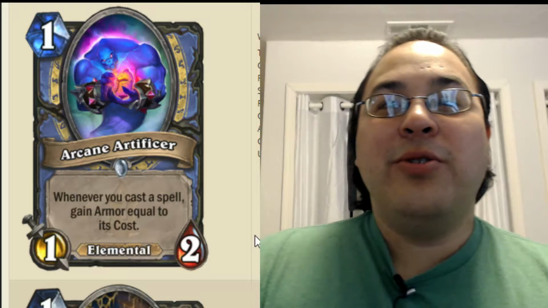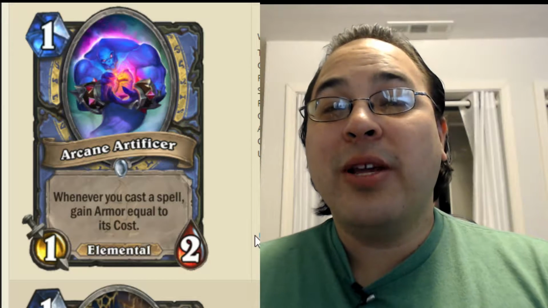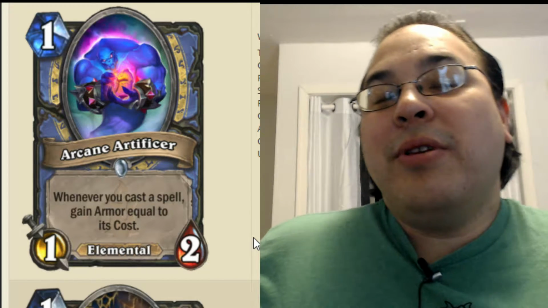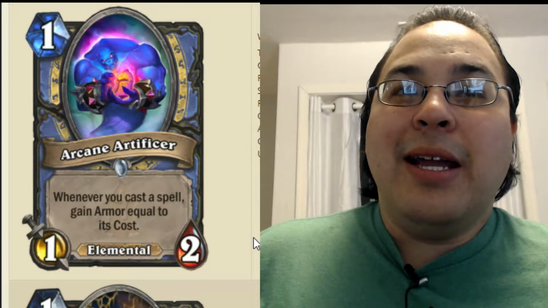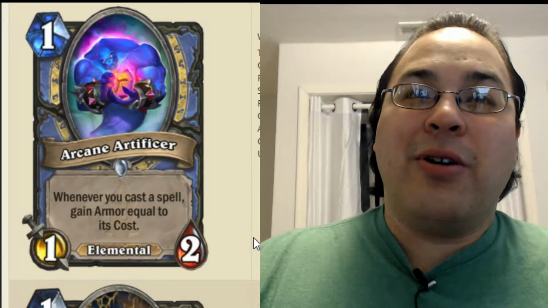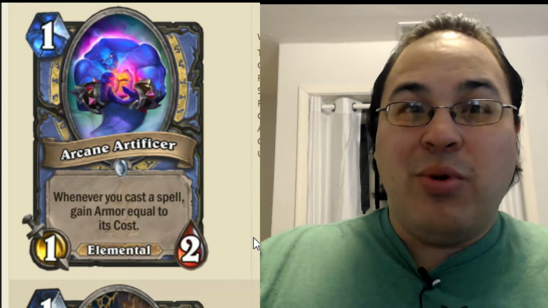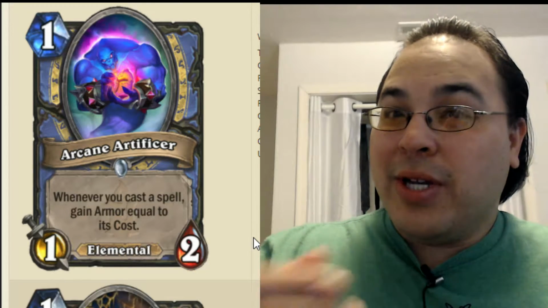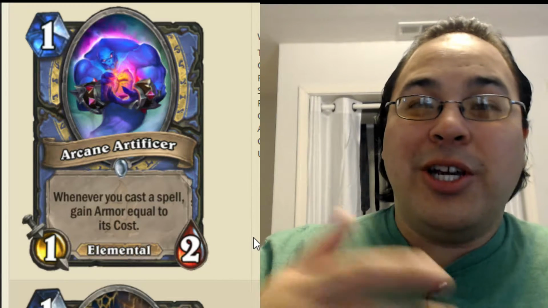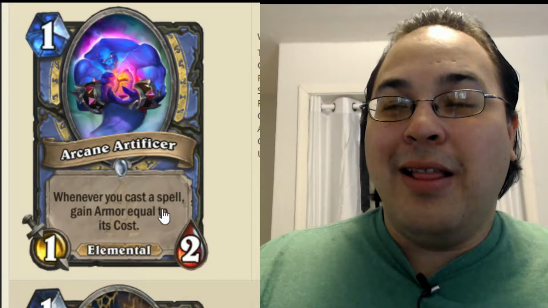Arcane Artificer, 1 mana, 1/2 mage minion. Whenever you cast a spell, gain armor equal to its cost. Fantastic card. Will fit really, really well in the big spell mage archetype that they're trying to make. It's a cheap thing to play. And it's really great because on turn 7, instead of just playing Flamestrike, you can play Arcane Artificer and Blizzard, and whoop, you accomplish the same thing. You get your board clear and or board freeze, but then you also get 6 armor, and that's fantastic. And then, you know, you have 2 of these on board, and you Flamestrike, and holy shit, you've cleared their board and gained 14 armor. What a swing, what a tempo swing. Fantastic card. I love it.